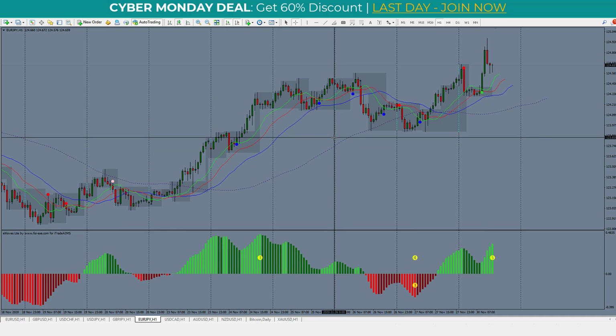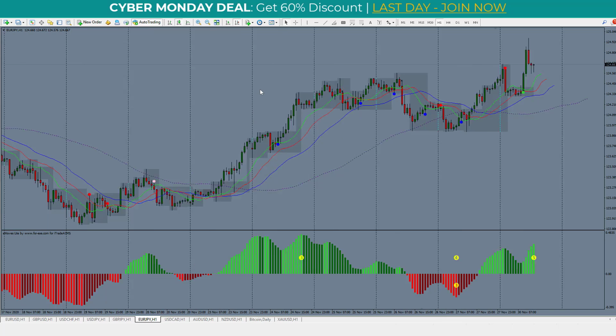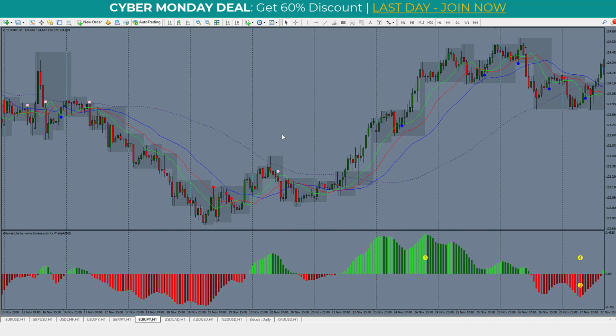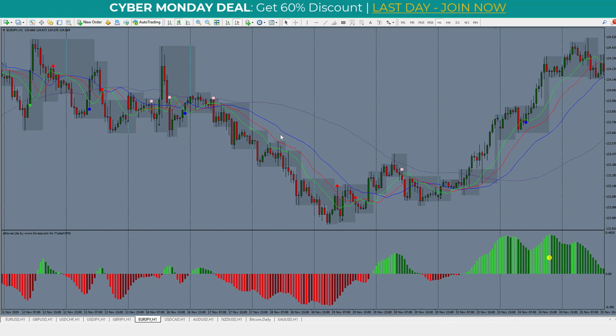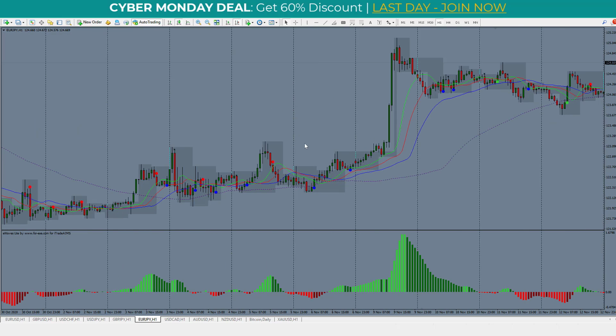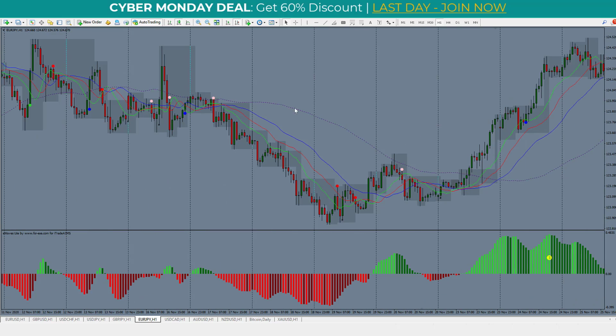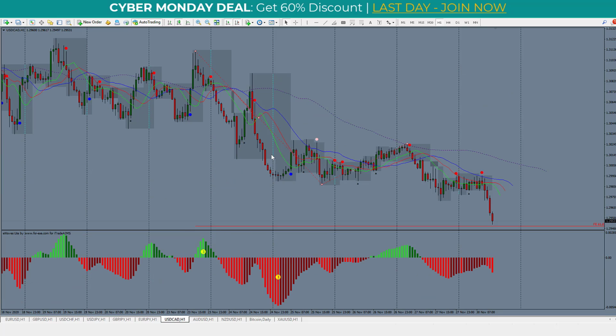Then you have the euro yen, which I used to call the Japanese princess, because it's a mixture of euro dollar and the dollar yen. So you have the smoothness of euro dollar mixed with the dollar yen. When the dollar yen goes volatile, euro dollar brings its smoothness into it, and it creates some really lovely smooth moves from time to time, and that's why it's on the list.